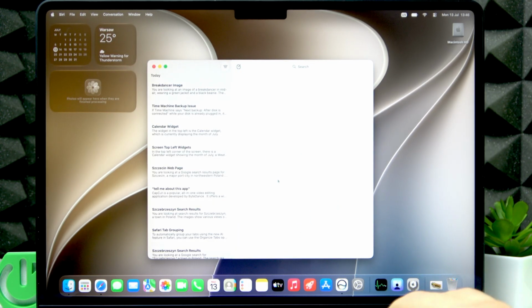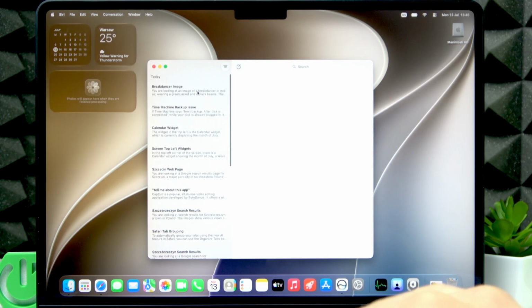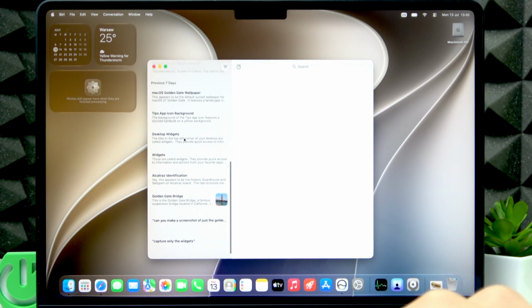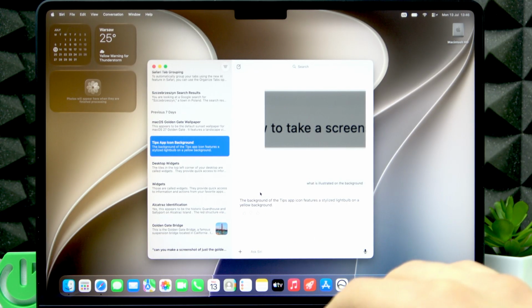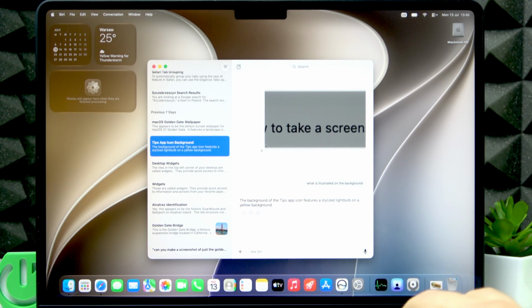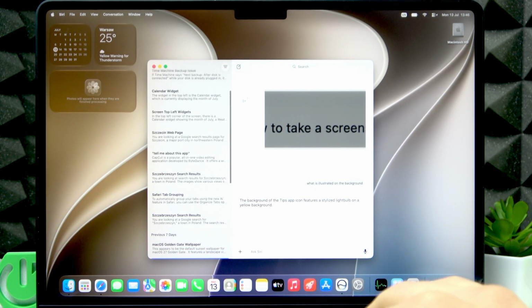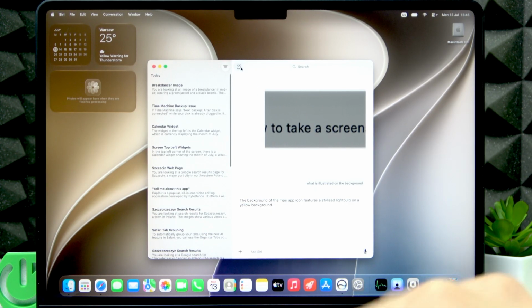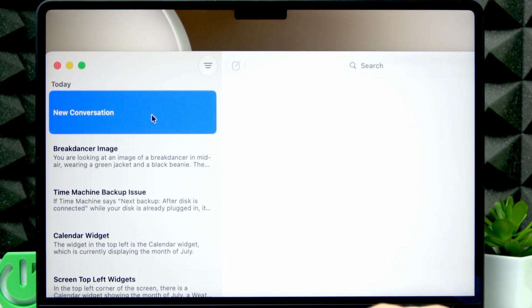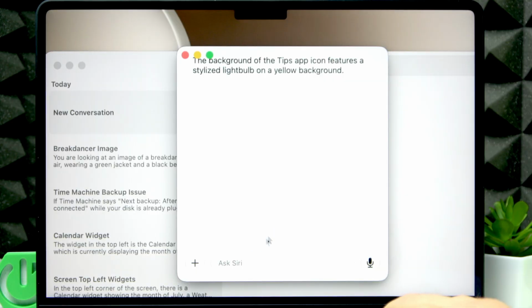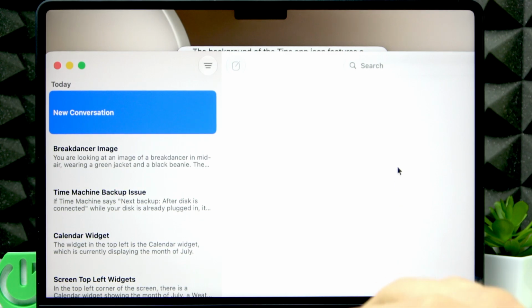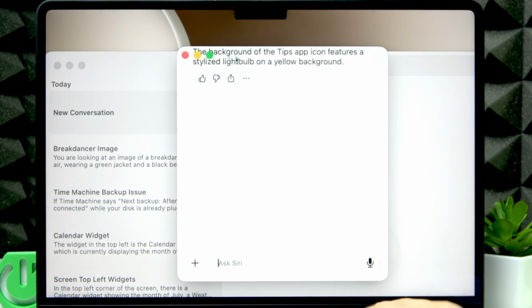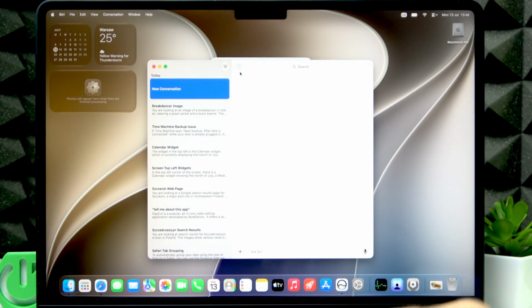Once you open your Siri application, you will see the list of the previously started topics. If you select any of them, you'll be able to continue this topic and get more answers from the Siri. Or you can also start a new topic by tapping right here and beginning a new conversation that starts with you asking Siri anything, and expecting a question out of it, or rather from it.